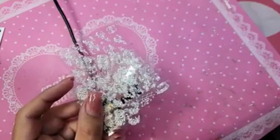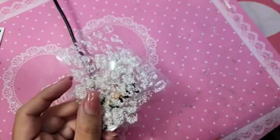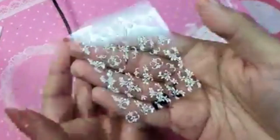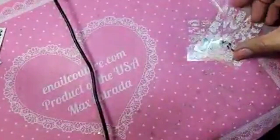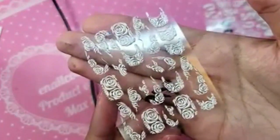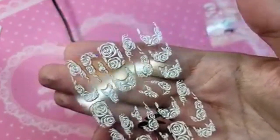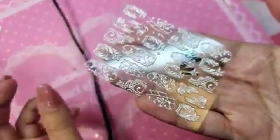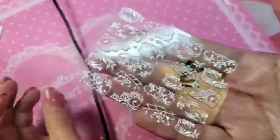Beautiful manicure, love the Christmas sticker. Isn't she dope? So these are 3D type. This is number 369, Fleur de Lis. Very European, very chic. This one is Rose Blanches, which means white roses in French. For those girls that love a good white rose for the fantasy, for a nice little negligee, baby doll, white wedding fantasy. And then last but not least is number 371, which is Kalos. Points to who can tell me what Kalos is. K-A-L-O-S, Kalos. Let's see who can figure that one out.